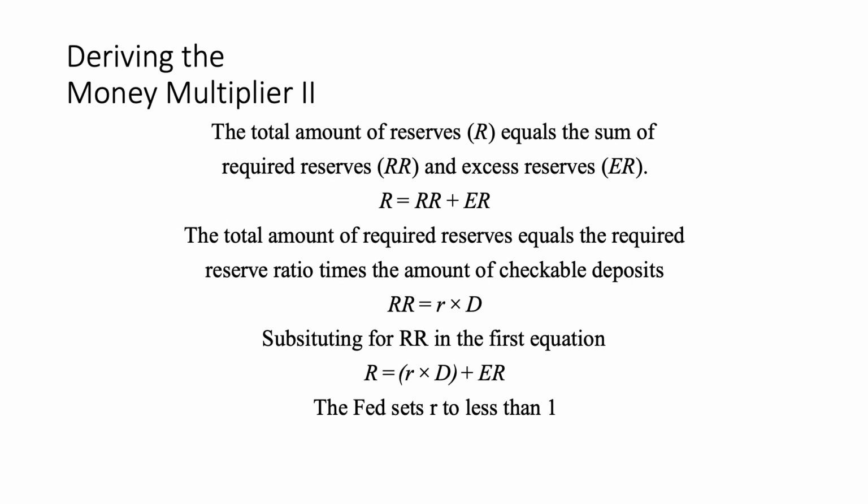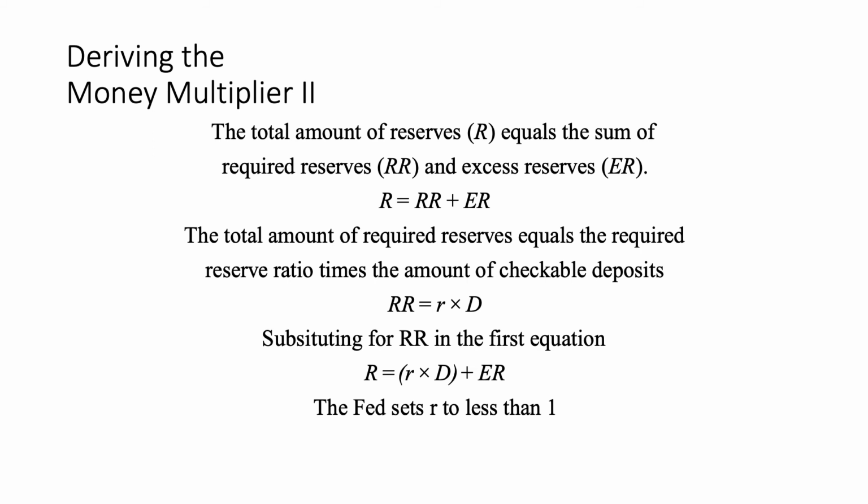The total amount of reserves, R, is going to be equal to the sum of the required reserves and also any other reserves that the bank chooses to hold. And so let R be equal to exactly this, the required reserves and the excess reserves. Another way of defining required reserves, as we saw, was to look at the amount of deposits and say, well, how much are they required to keep? This is determined by the required reserve ratio. And so RR, required reserves, can easily be solved for by knowing the required reserve ratio as well as the amount of deposits in the system.